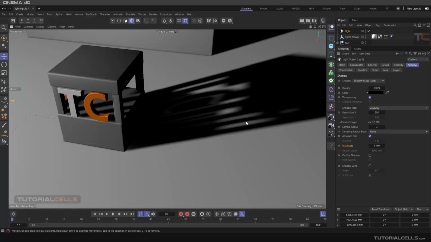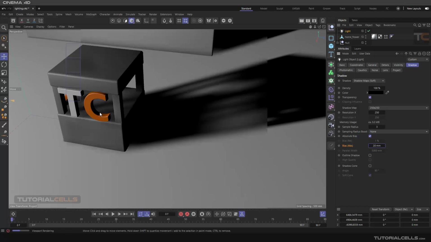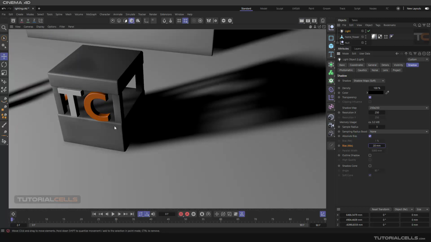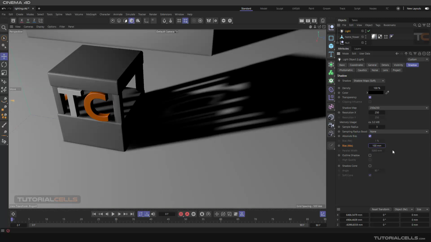As you can see, this is all about the absolute distance between the shadow and the object. And you can see the problem here. The shadows here are changing in a soft way. You can change the number. Yeah, you can see it.